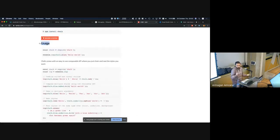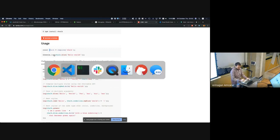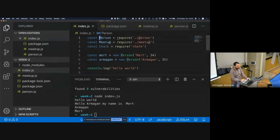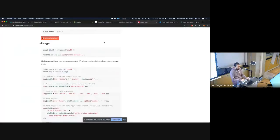The first thing, usage. Very clear, right? It says const chalk require chalk, that we did already. We didn't use the lowercase, we didn't start lowercase. Doesn't matter, actually, because it's just a variable name. We had started using the uppercase ones. It's generally what we use for classes. I would like to keep the consistency. Whatever you do with code, just be consistent. If you start with small case, it would be fine, but then do it for all of them. In this case, we started with uppercase. Just let's keep at it, okay?